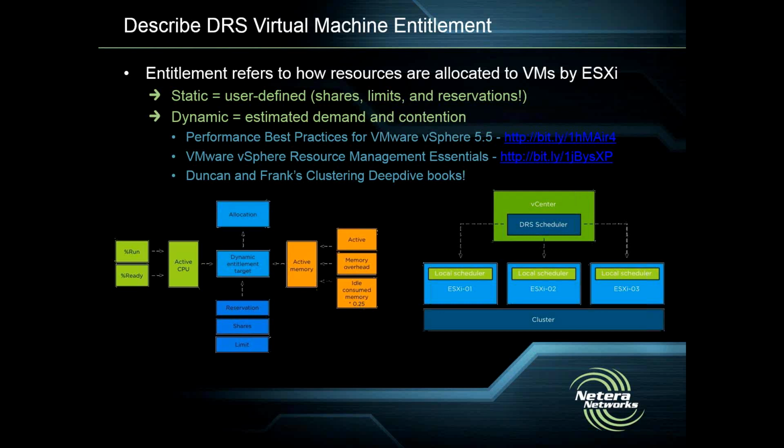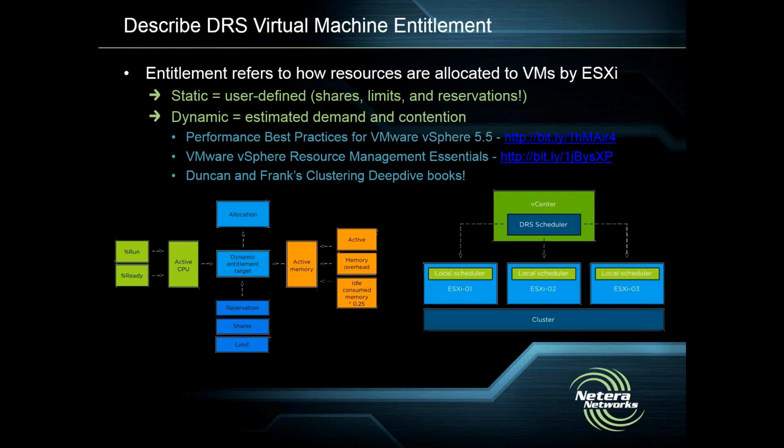It is the amount of time in percent that a virtual machine is ready to execute instructions, but it cannot get time on the CPU. The hypervisor won't give it time because the hypervisor is busy servicing other instructions. A high percent ready indicates that you may have a CPU contention problem. So it takes percent run, the actual amount of time that a VM is running, adds in the percent ready to determine how much CPU a VM is actually asking for and using.